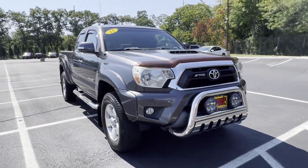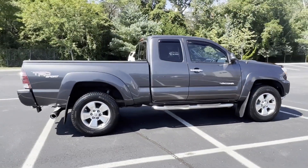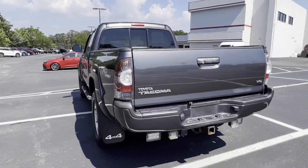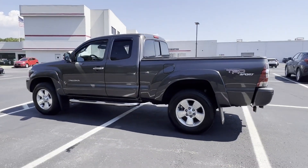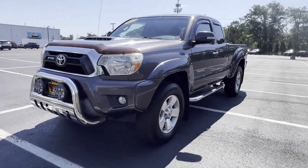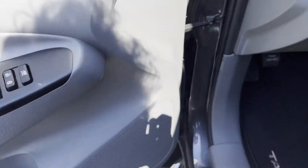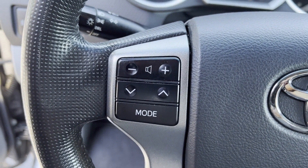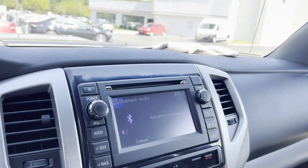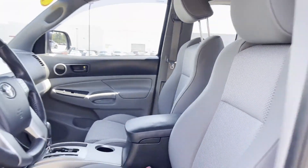2013 Toyota Tacoma — this truck makes room for the whole family. It's full of phenomenal features that any driver would appreciate, such as four-wheel drive, Bluetooth, brake assist, power outlet, front bucket seats, engine immobilizer, auxiliary input, stability control, passenger side airbag sensor, limited slip differential, adjustable steering wheel, daytime running lights, traction control, air conditioning, ABS, power locks, front side airbag, front side head airbag, rear side head airbag, and a V6 engine.